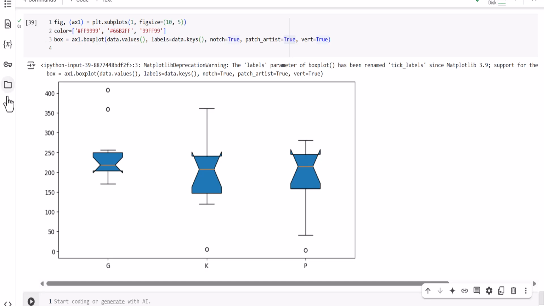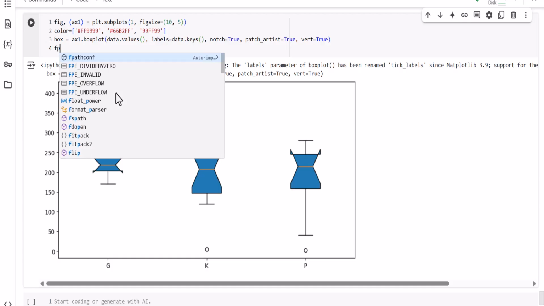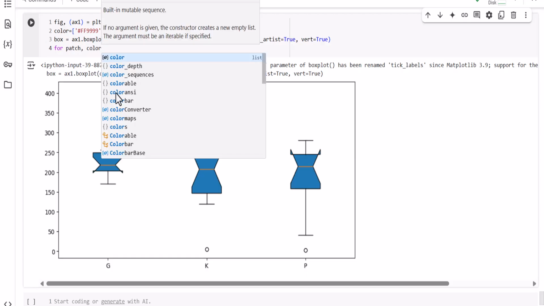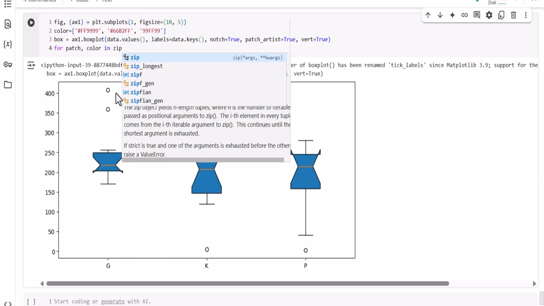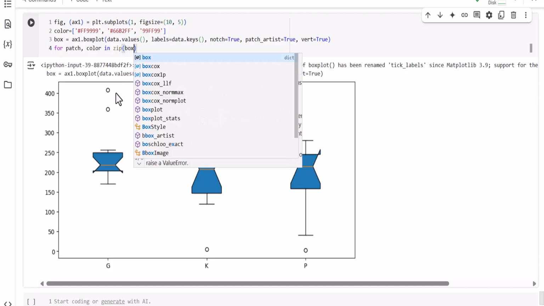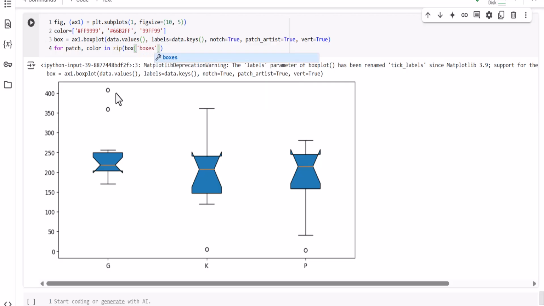Then for coloring, what I do here, I say for patch, color in zip(box, colors), and in here I will call the boxes that I have and colors that I have.